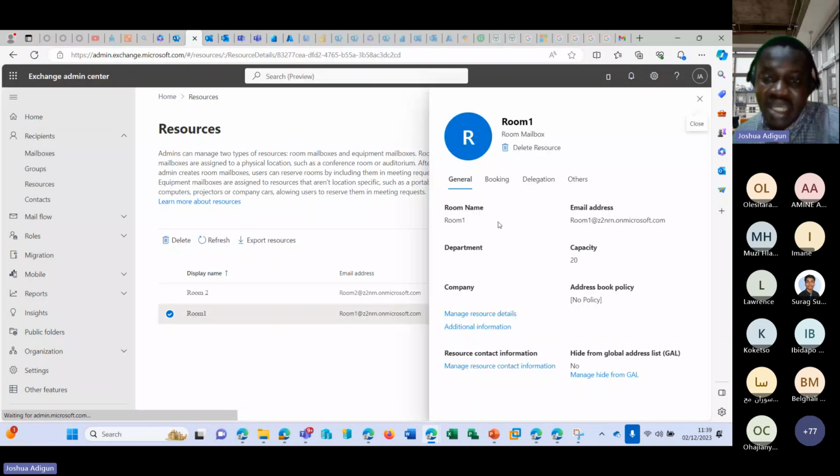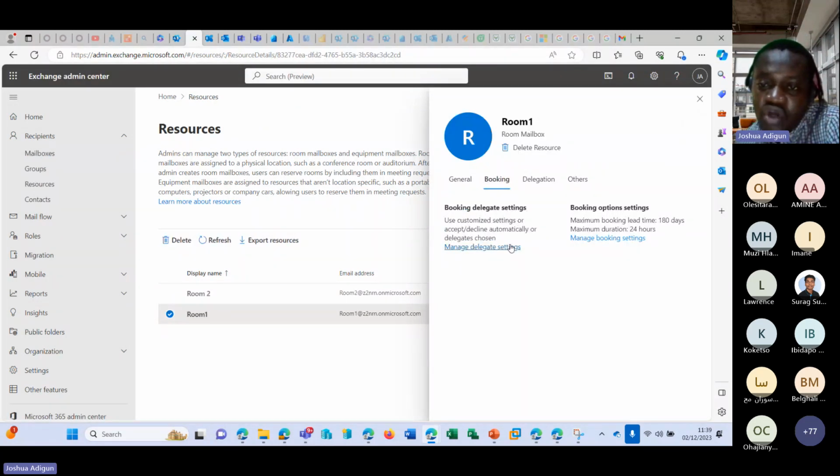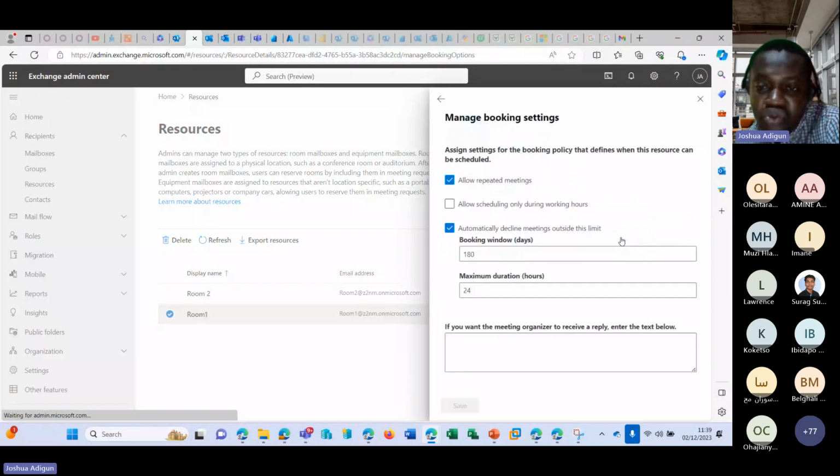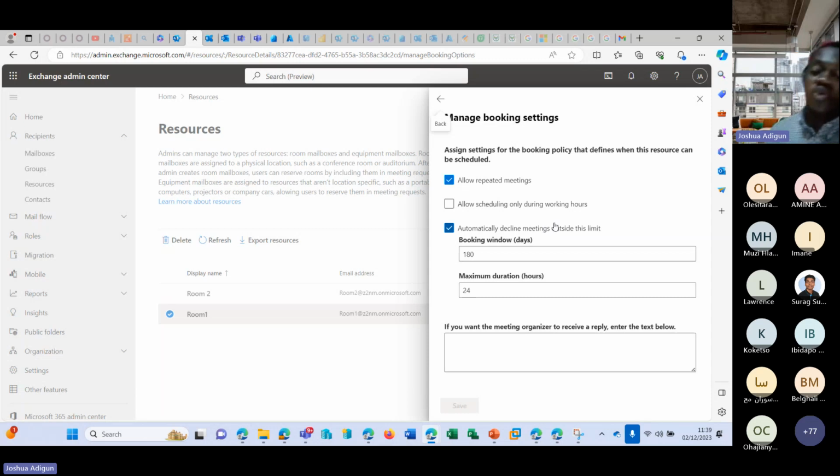Let me see the booking options. I can set delegates. I can say you have to book within a window, 180 days. So I can automatically decline meeting invites that are outside of this limit. So let me change it to, let's say, 2 days.